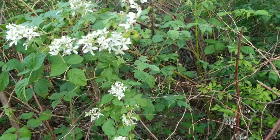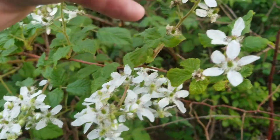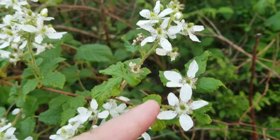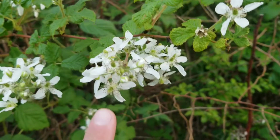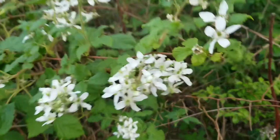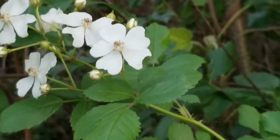From far away, the white roses of the Multiflora Rose might look similar to native species like this Allegheny blackberry, but once you get up close, it really has no similarities with any flowering plants that are native. Most notably, the petals of the Allegheny blackberry, which is the only thing flowering at the same time, are much, much thinner and longer. In contrast, Multiflora Rose petals are much more heart-shaped and smaller.